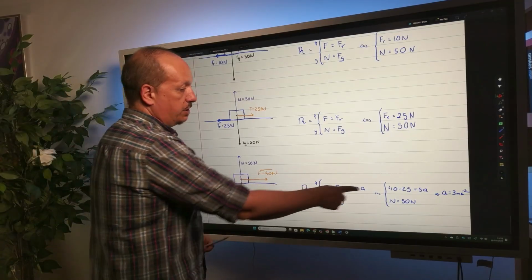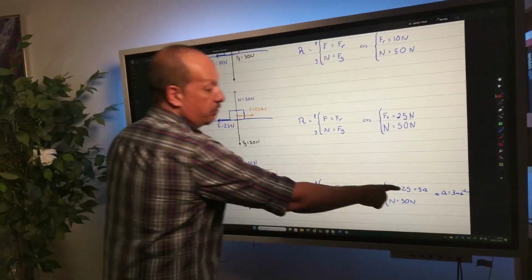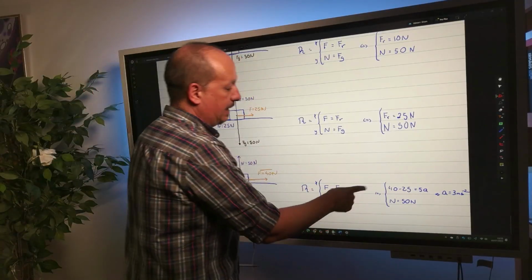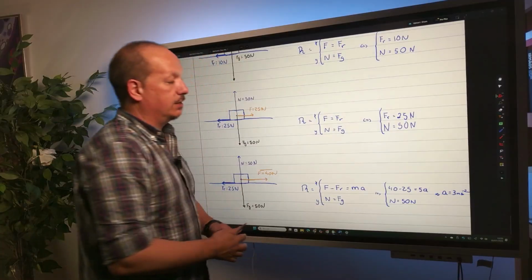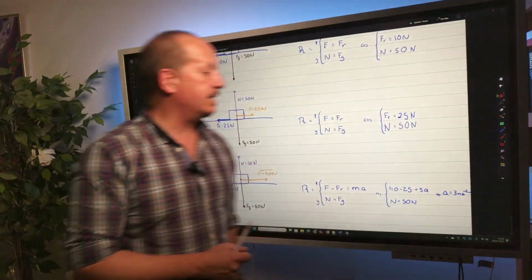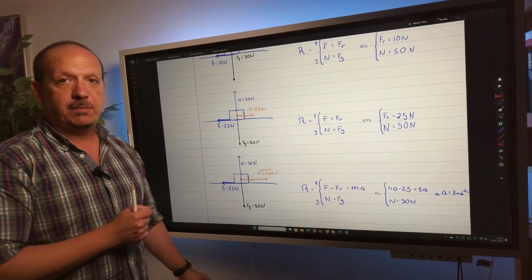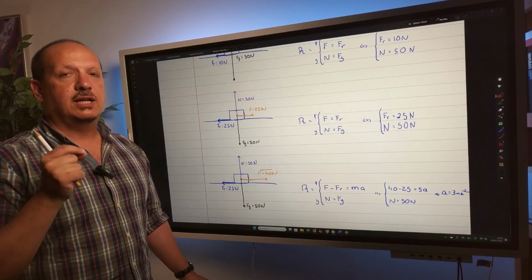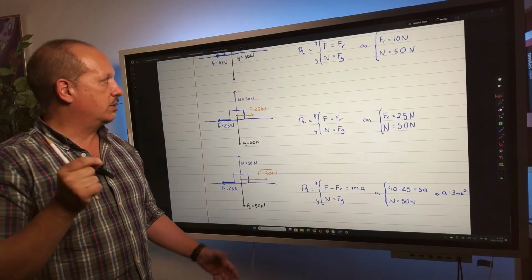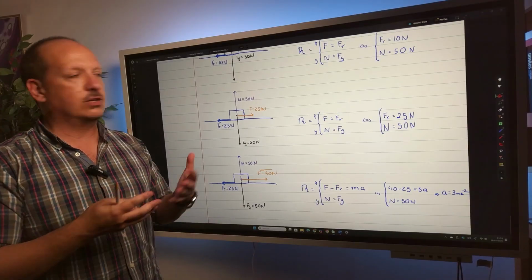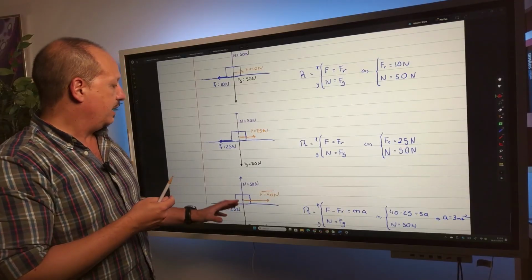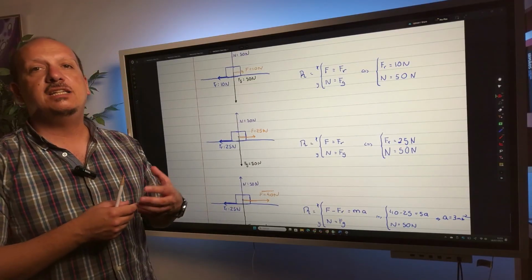So what is the force? It's 40. What is the friction? Now it's 25, the maximum it can be, all right? Equals the mass of the box, which is 5, times the acceleration. Just do the math, and the acceleration is 3 meters per second squared. See? The maximum friction that can occur between two objects, which is again called the limiting friction, is the value that you are going to plug in if objects are indeed moving.